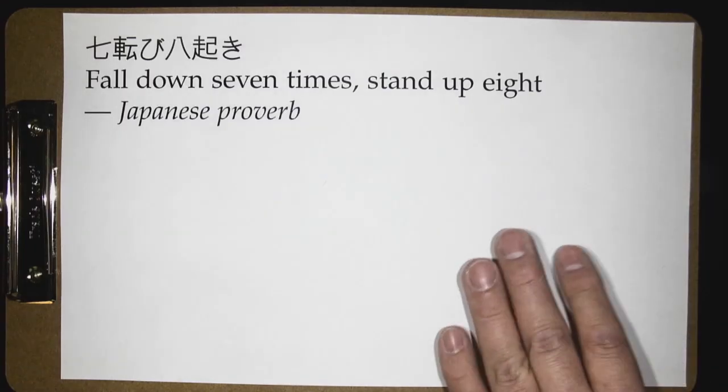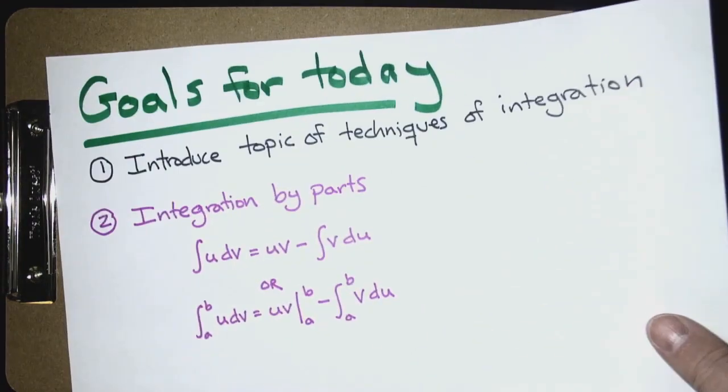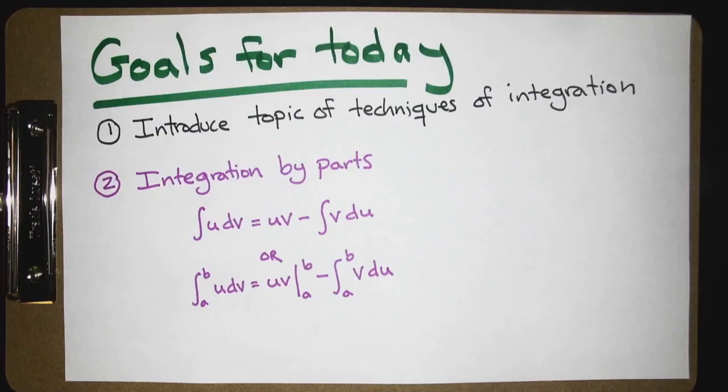All right, what's our goals for today? Well, new section. You know, our class has 3 components. And we finished our first component, which was applications of integration. In other words, setting up integrals. We're moving into component 2, which is techniques of integration.